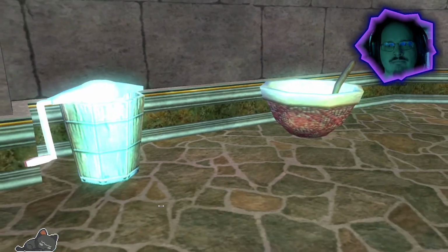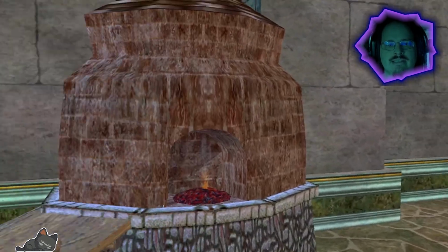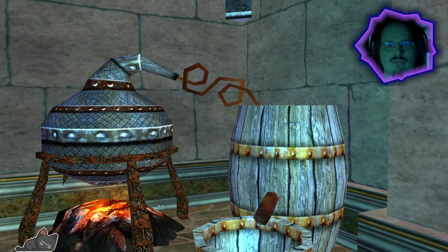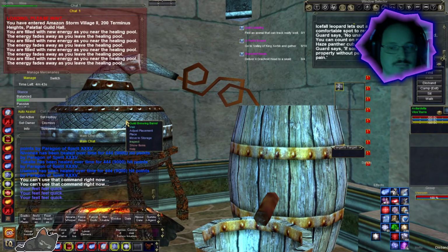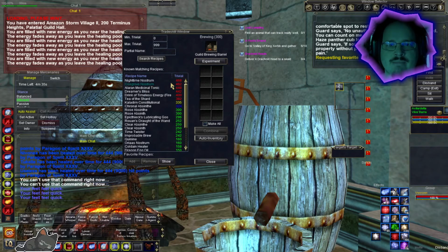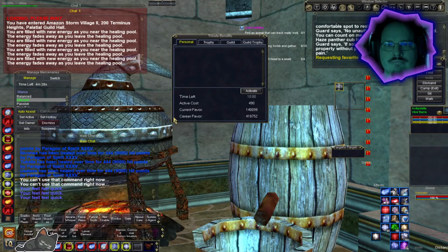There's an ice cream bucket, a really big mixing bowl. This is the baking fire for anybody who does baking. Smithy, and a brewery. I do the brewing and the bakery, so I'm capped out on brewing. I can make some of these red things with different trophies and things.